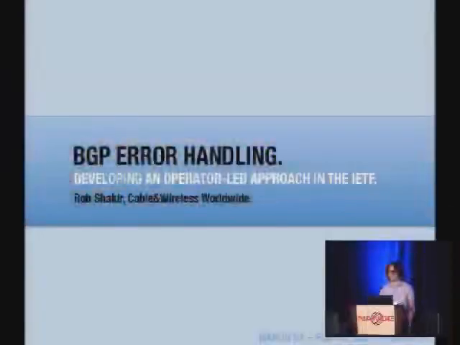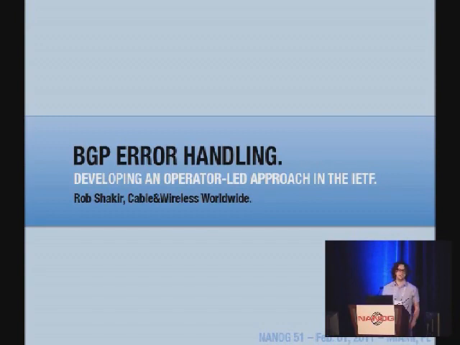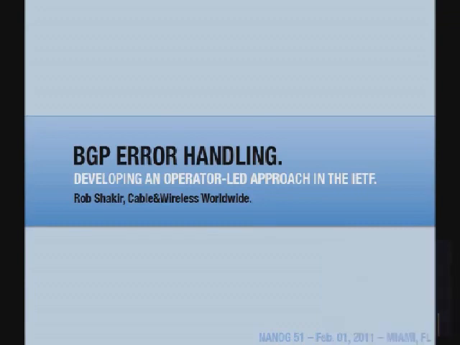I work in a designer and architecture type role, and one of my key focuses at the moment is protocol resilience and error handling. This talk is based on an IETF internet draft that I put together, which describes from the operator's point of view what the requirements are for BGP error handling and how we make this protocol as robust as possible, and get rid of some of the headaches that we've perhaps been experiencing as operators.